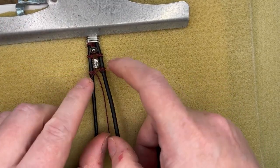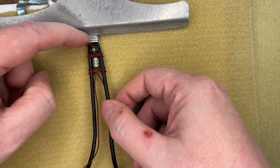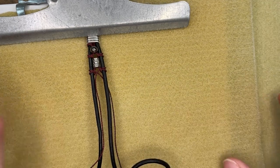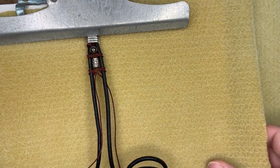So when I get to the other end, I'm just going to tie a knot around each of the leather cords, and I'm going to glue them into this other end. And that's bracelet complete. So you just keep working away until you get the length you want, and then add the other cord end on.